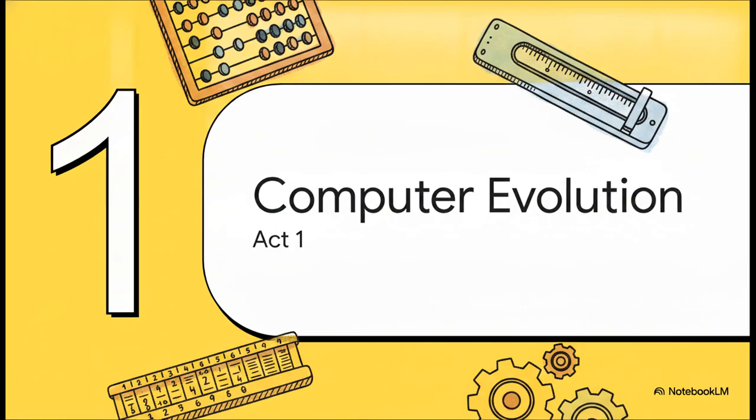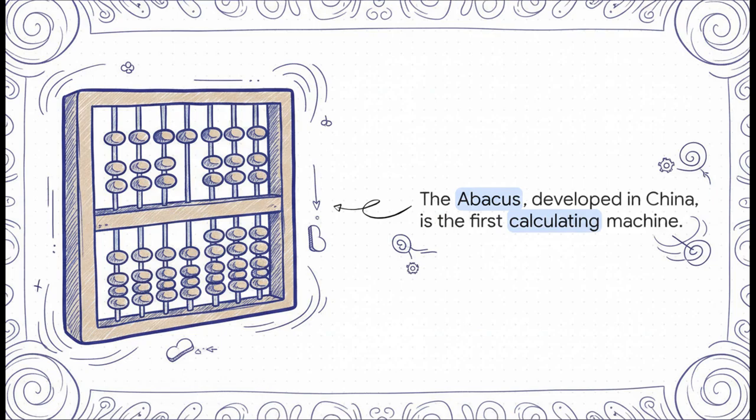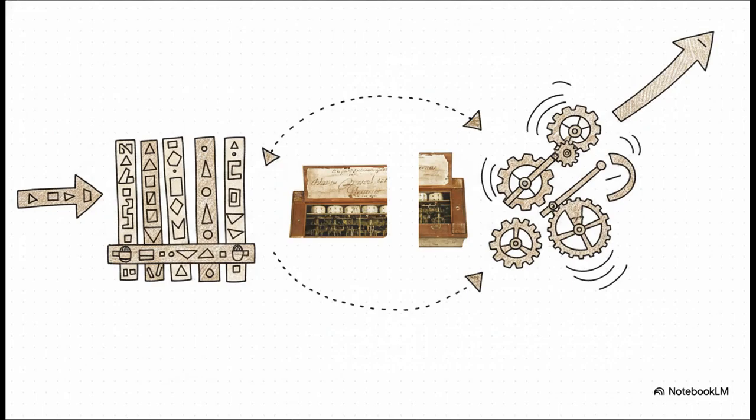Let's look at the absolute earliest physical solutions we came up with to calculate data faster. Long before electricity was even a thought for computing, we had the Abacus. Developed in China, this is widely considered the very first calculating machine. It's a brilliantly simple yet highly effective mechanical device that uses sliding beads to count, add, and subtract. The centuries that followed brought some major leaps. In 1616, Sir John Napier literally carved numbers onto strips of wood and bone just to handle multiplication and division. And then shortly after that, in 1641, Blaise Pascal rolled out his wildly popular mechanical calculator, the Pascaline, which was designed specifically for addition and subtraction.